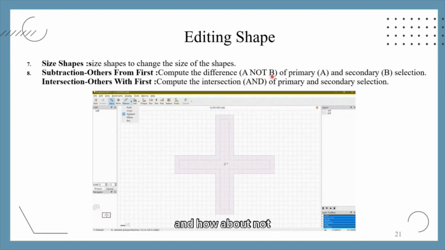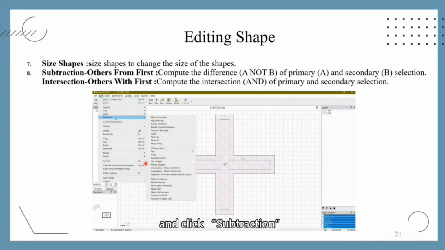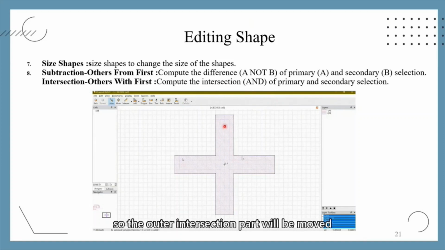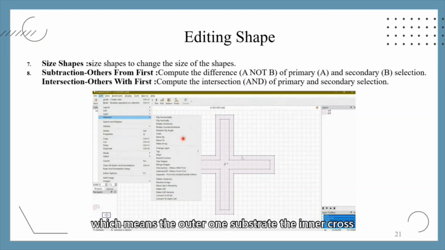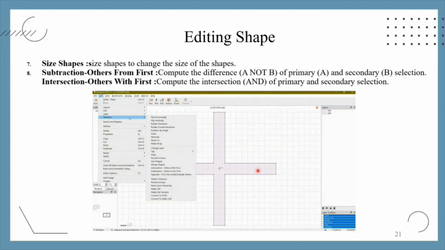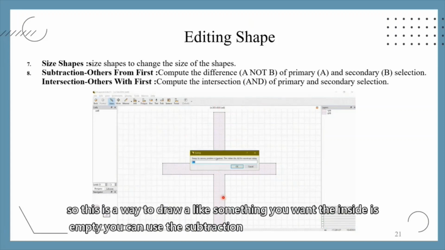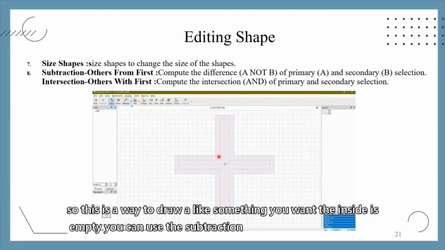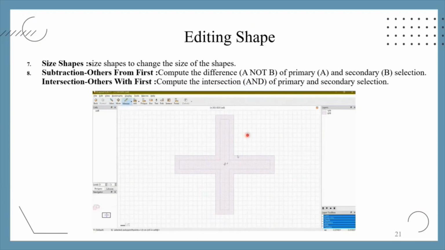And how about NOT? For NOT, you select both of them and click subtraction. The intersection part will be removed, which means the outer one subtracts the inner one. So this is a way to draw something where you want the inside to be empty: you can use subtraction.